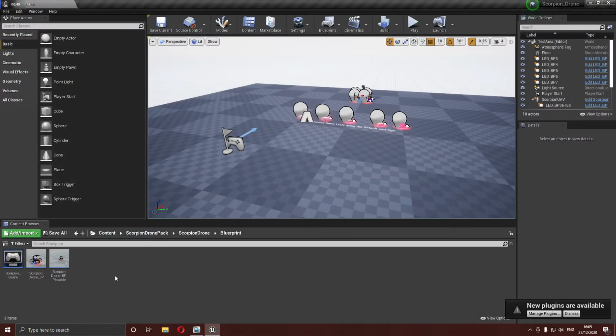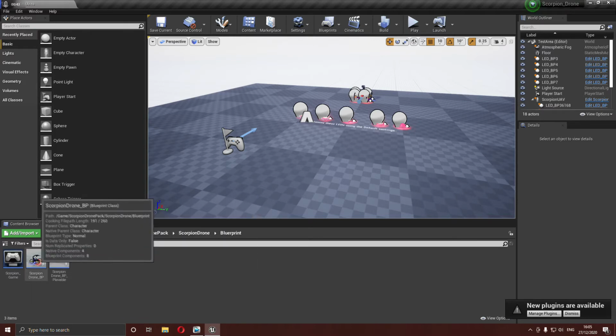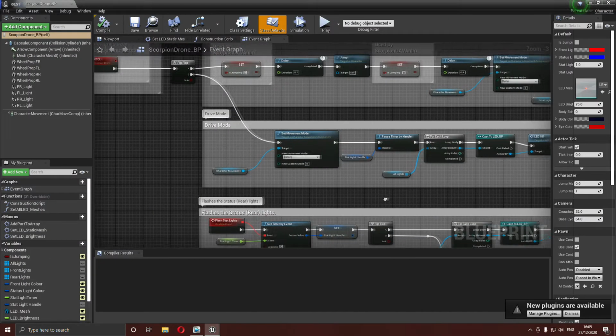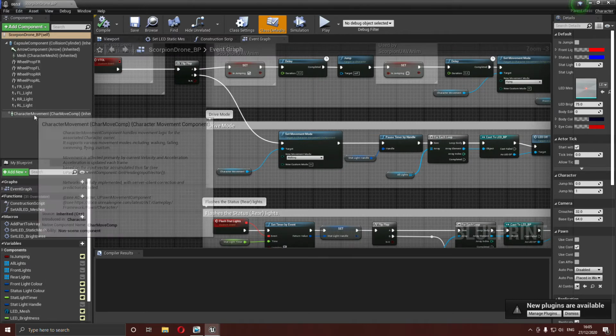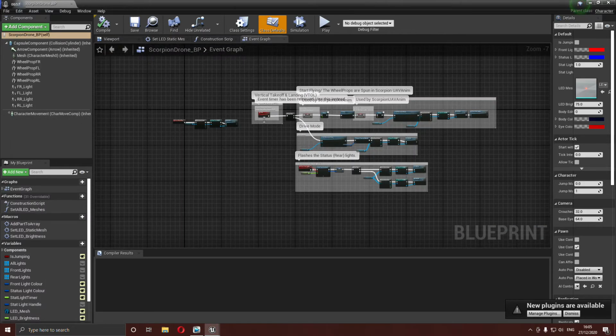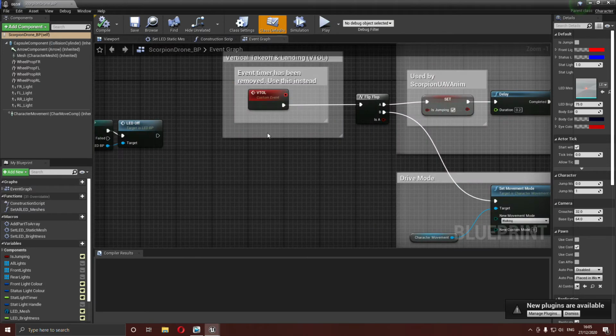However, if you want it to inherit controls from anything from assets you've already got, it's going to have to be a character actually, because it's got character movement and stuff. You're going to lose a lot of functionality if you try to parent it to anything else.